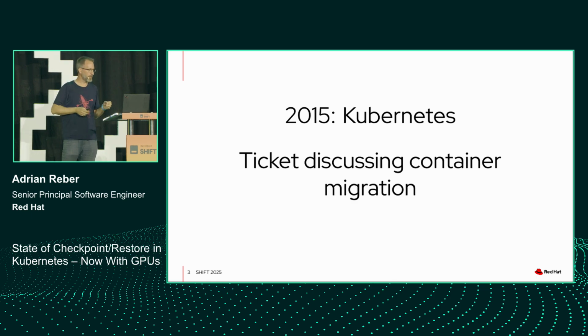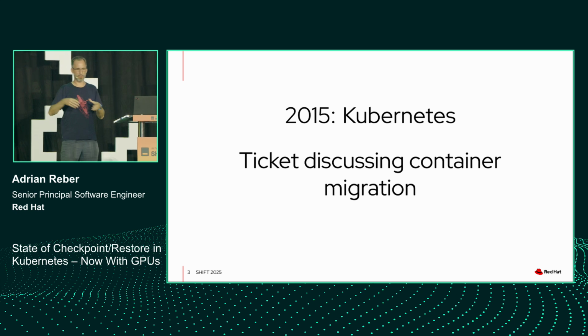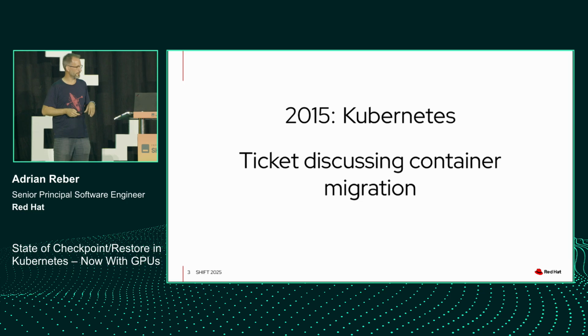So there's a very early ticket from Kubernetes where people were asking, from 2015, so it's over 10 years old, people were asking, how can we migrate a container from one node while it's running to another node? And this is basically the same thing you have with virtual machines, because you can migrate a virtual machine from one host to another node. And the question was, is this possible with containers? And yes, it is possible. If you find this ticket, it has a very short number, so it's very early in the history of Kubernetes.